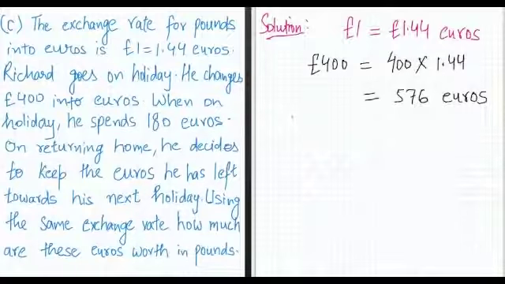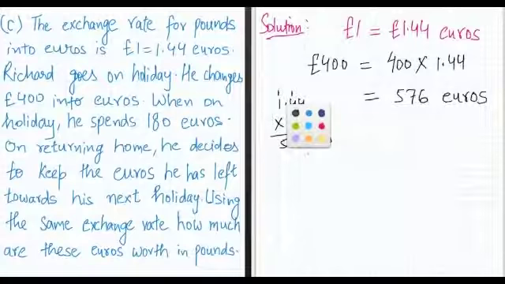You can do the multiplication without a calculator, which is here 1.44 times 4, because the two zeros can be added later on. 4 times 4 gives you 16, 6 here, 1 on the top. 4 times 4 is 16 again, carry the 1, 17, so 7 here and 1 again carry. 4 times 1 is 4, carry 1, 5, and because here there were 2 zeros, you can add 2 zeros, and there are 2 decimal points, so you have to put 2 decimal points here, exactly here. So 576 euros.